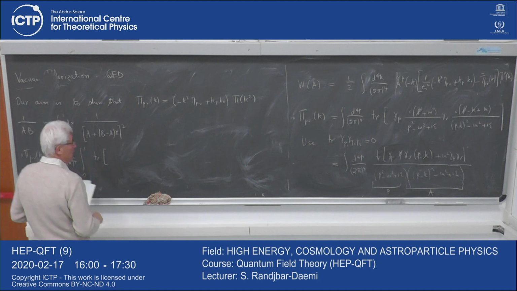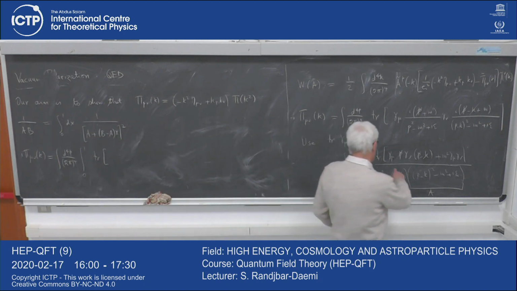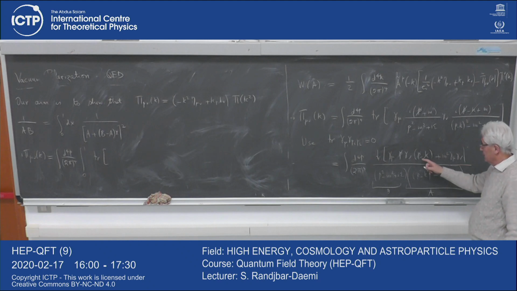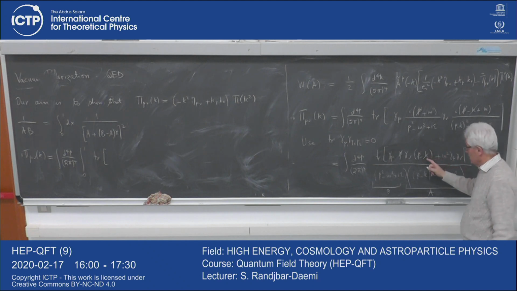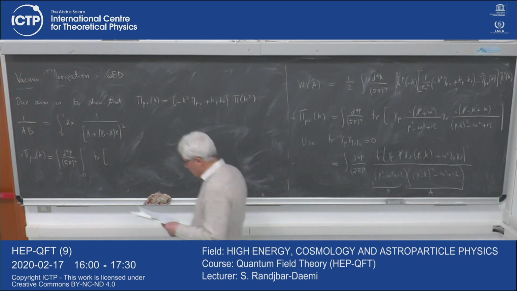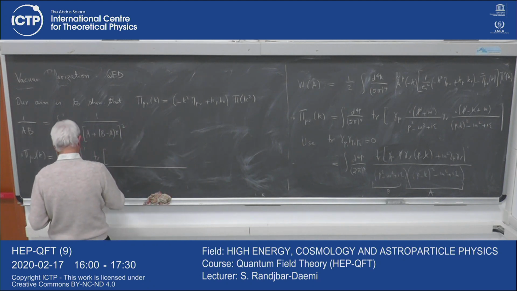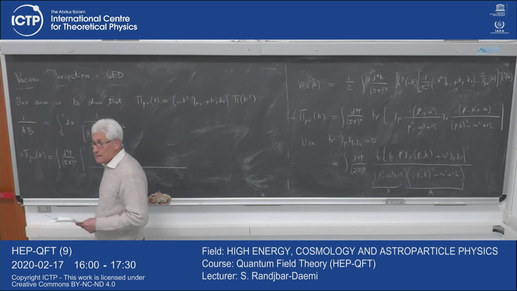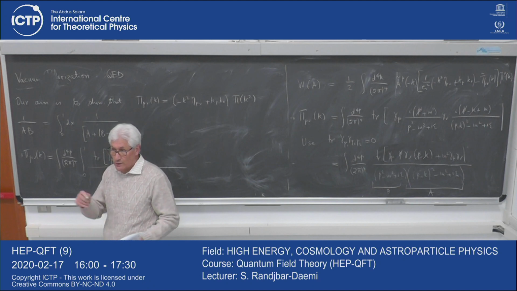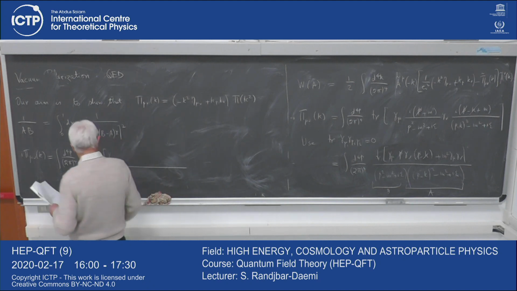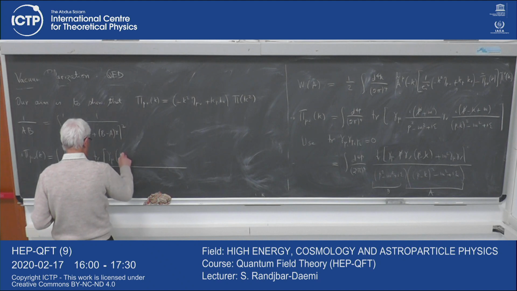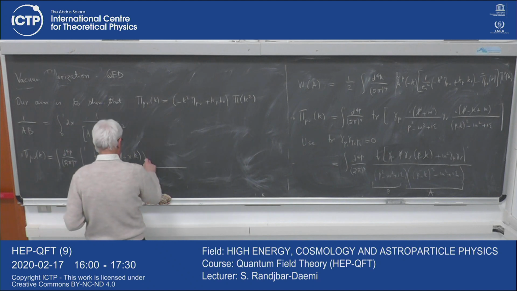The difference, of course, is the amount of calculations. Since here you have a non-trivial numerator, when you shift the integration variable p to p plus x times 1 minus x times k, there will be extra terms which will appear in the numerator. Do you remember what we did for the scalar field? We had a loop like this for the scalar field where we did precisely the same operations. If you don't, of course, you should go and look at your notes and repeat this calculation for yourself.